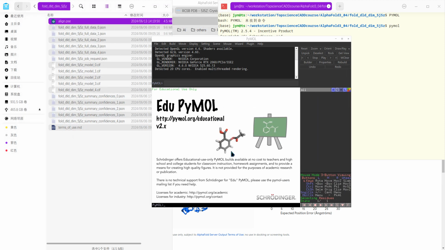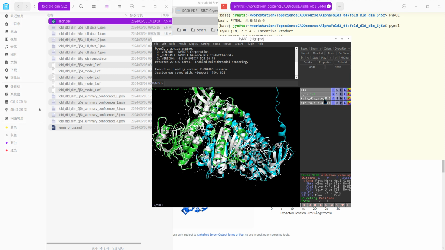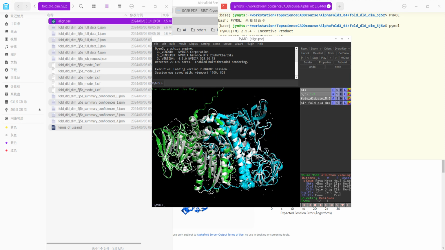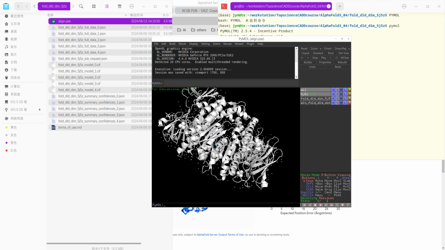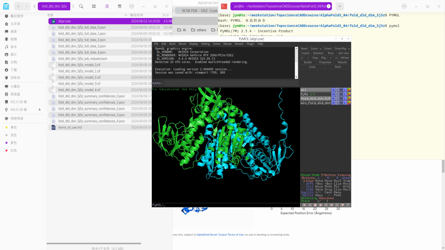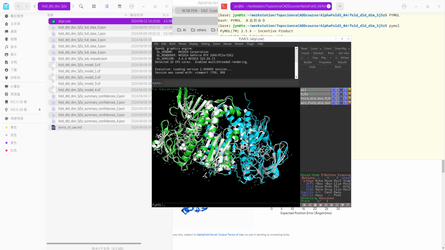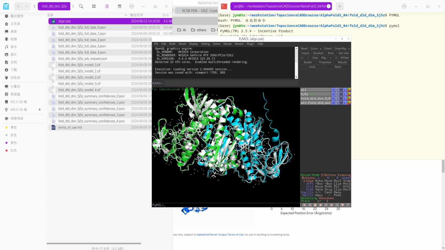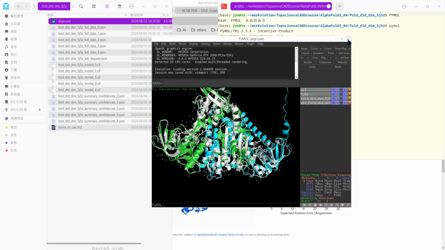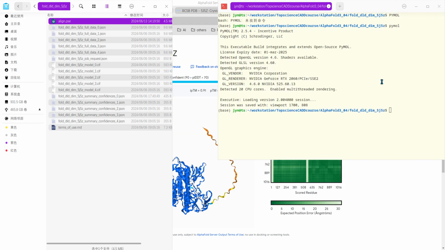We see that the protein as a whole is dark blue, proving that the overall confidence of the structure is good. The figure on the right is expected position error, in angstroms, which can be simply understood as the prediction error. The greener the color, the smaller the error. In this experiment, PTM equals 0.92, and a PTM score higher than 0.5 means that the overall prediction of the complex is similar to the true structure.